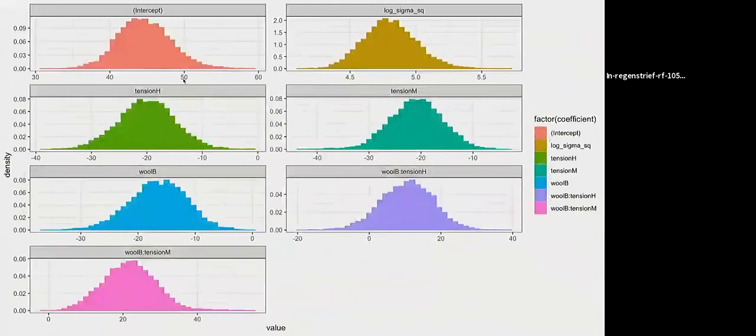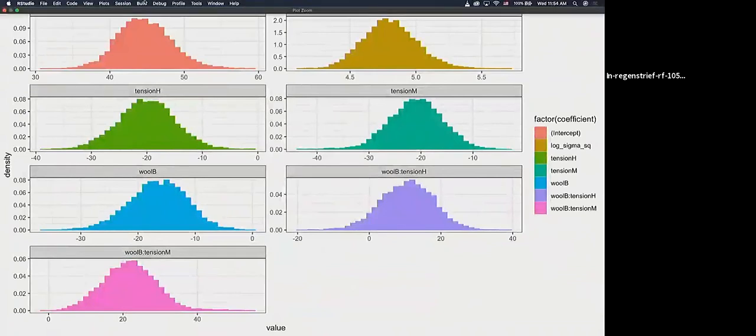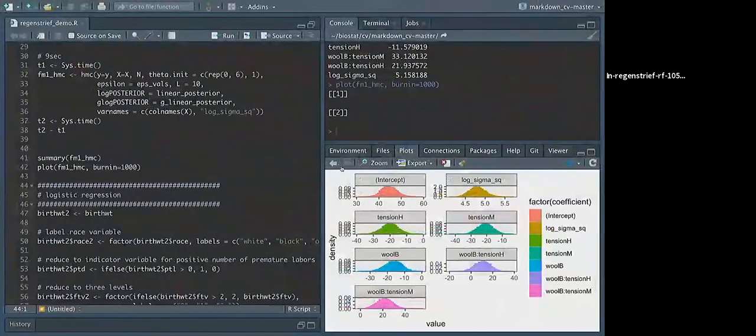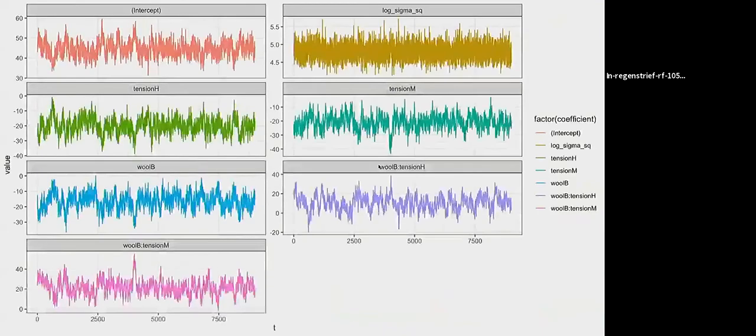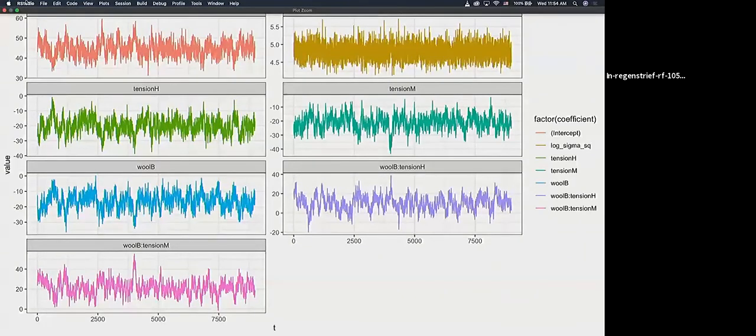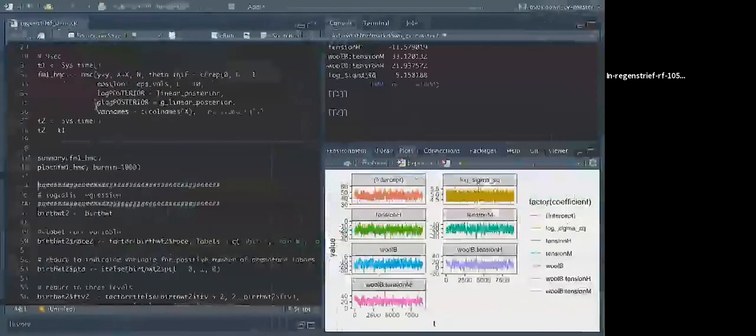So here are the histograms of the posterior estimates of each of these variables. We also have trace plots that are formed from this plot command. So we can look at the trace plots of each of these Hamiltonian Monte Carlo simulations, and they should also be what's called stationary. We're looking for relatively flat and bouncing around a certain median. That means it's a good simulation.